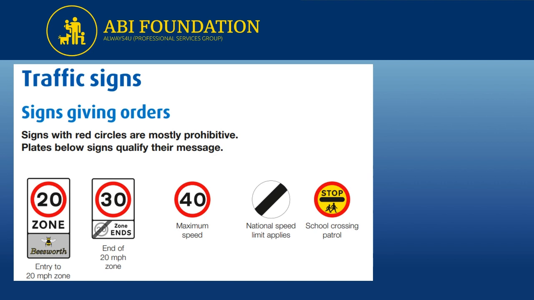Another sign is the speed limit of 30. There are different zones in which we have speed limits. In the normal residential areas, also known as built up areas, the speed limit is usually 20, and if there are street lights, then the speed limit is 30. Then coming to this, which is called the national speed limit applies. The national speed limit for a car on motorways is 70, and if you're driving the car on a dual carriageway, then it is also 70. Now, carriageway essentially means roads.